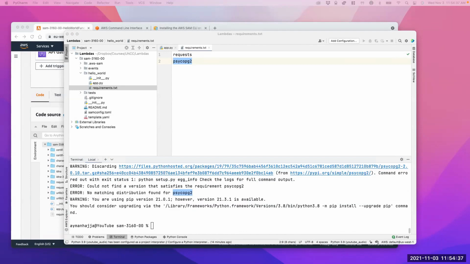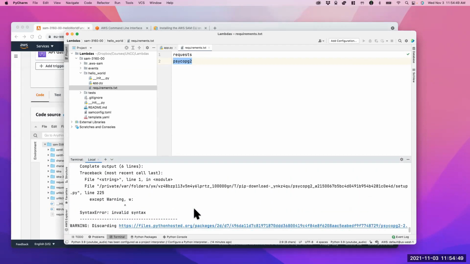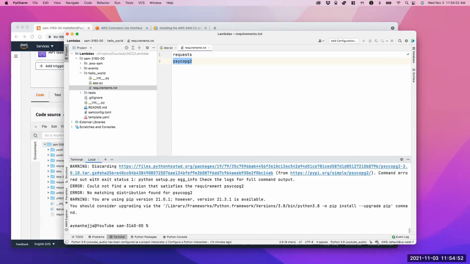Let's do that. Let me try something else. Let me try to specify the exact package. Yeah, didn't like that. That's okay. Let me try to specify the exact package here. Just give me 1 second. Let me find a good package name. Well, let me try to do binary. Let's try to remember what kind of projects we had.